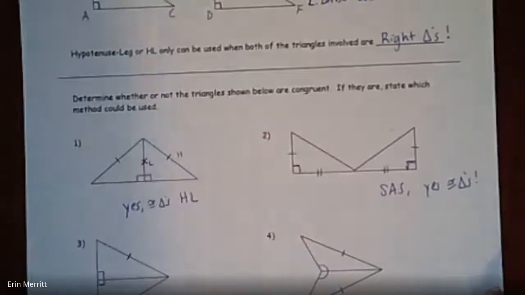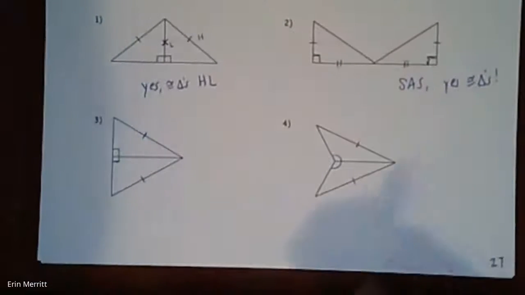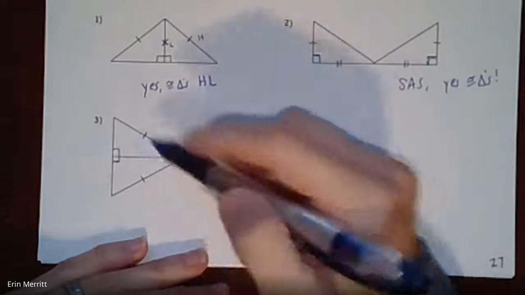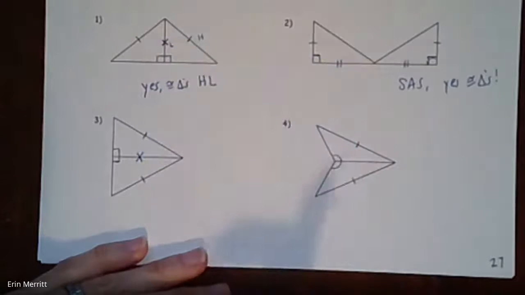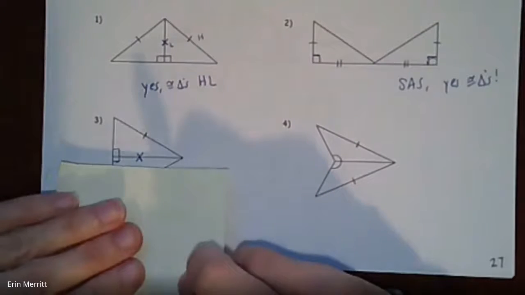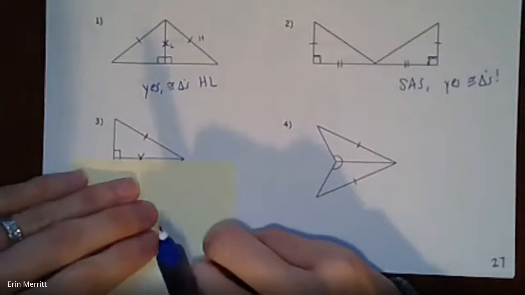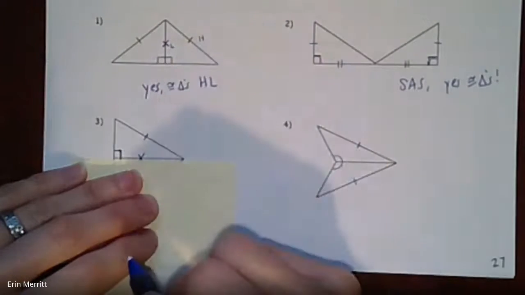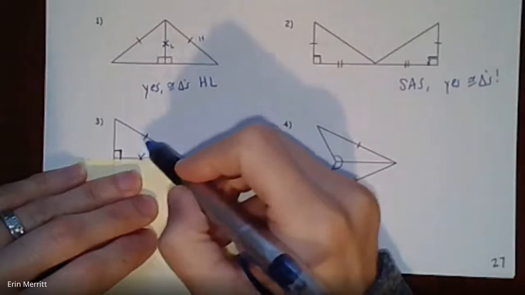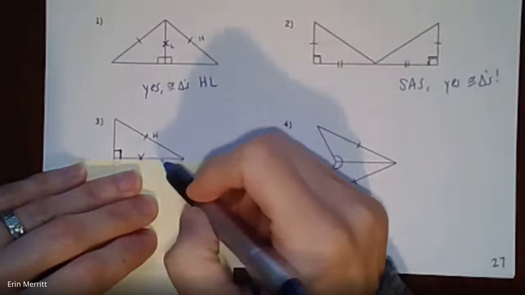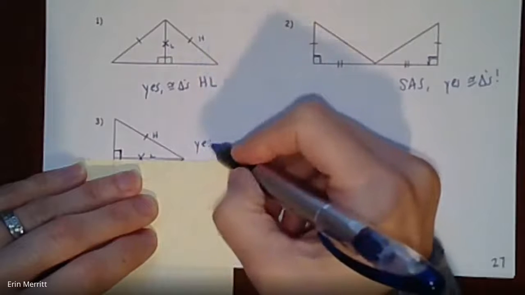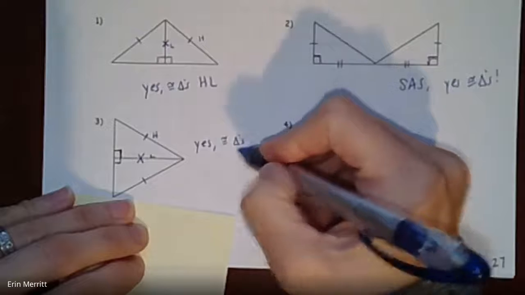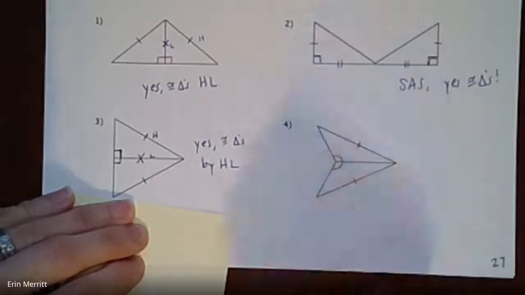All right. When we take a look at number 3, first things first, the fact that the triangles are next to each other means we're going to get that reflexive side in between them. So I'm going to mark that before I cover up one of the triangles. Then when I cover up, I've got my right angle, and I have two sides. But here's my right angle. That's the side opposite, so that's my hypotenuse. This would be my leg. So we could say yes, right, that they are congruent triangles. And it'd be by HL.